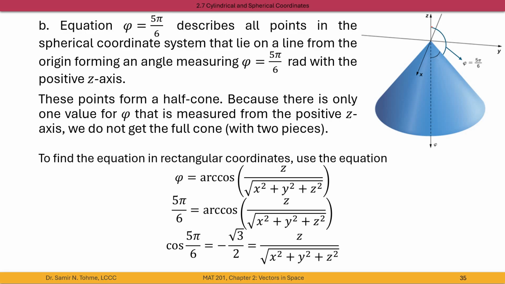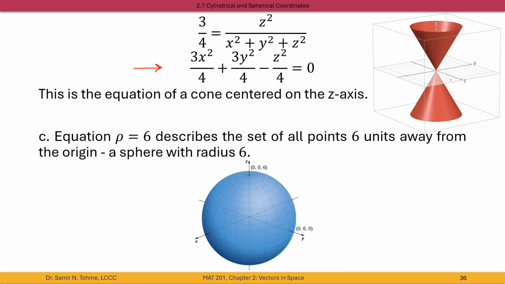So if you find the angle of phi that starts from the positive z direction, and you measure this angle, it is greater than 90 degrees. So you're going to pass the y-axis and go downward to this location. So this is rho over here. And since phi can only take this value, 5 pi over 6, and cannot be less or more than that, that means we're going to get half a cone, without the upper part of this cone.